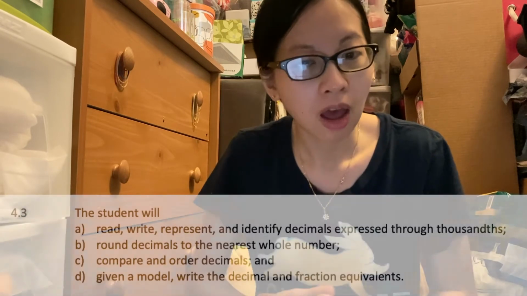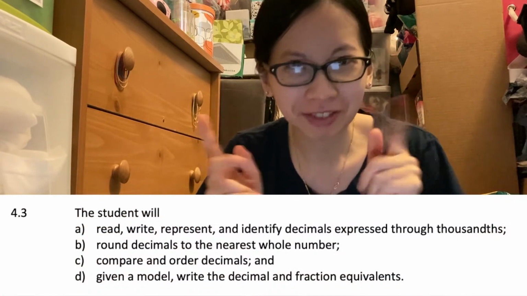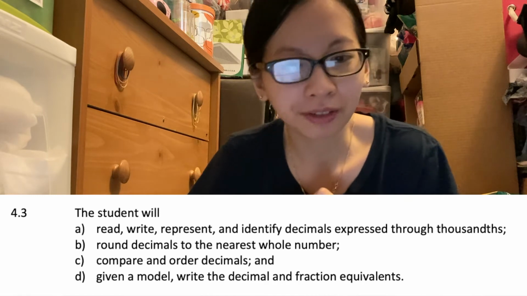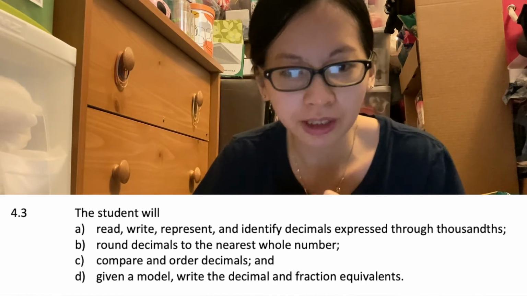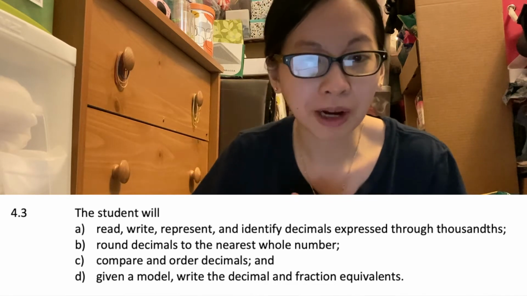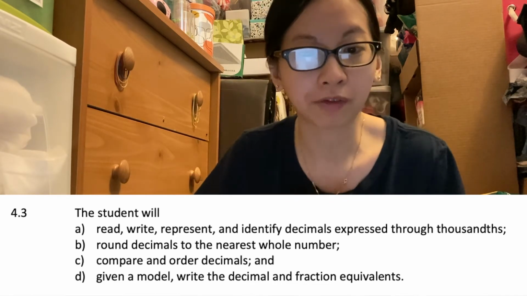Hi guys, welcome back. The last footage I recorded, I had to stop because people started talking in the background. But continuing on with SOL 4.3, very relevant, because this one is: the student will read, write, represent, and identify decimals expressed through thousands, round decimals to the nearest whole number, compare and order decimals, and given the model, write the decimal and fraction equivalents.